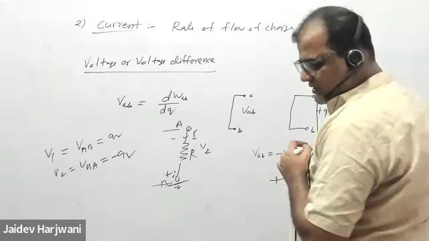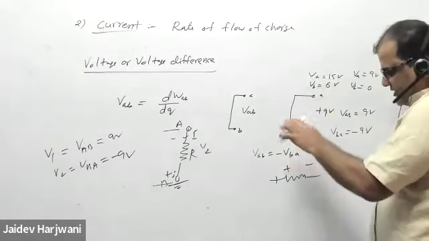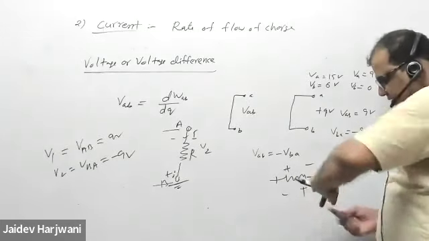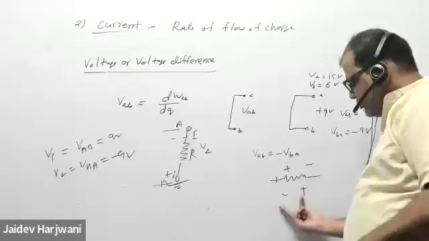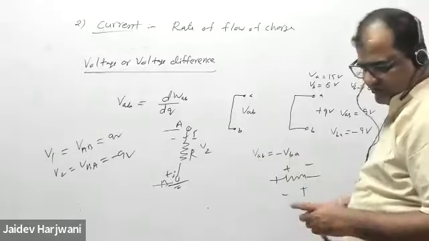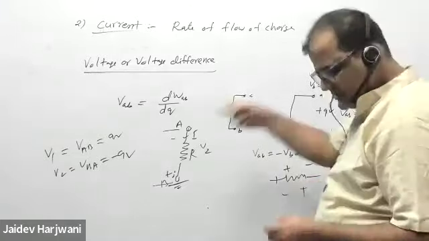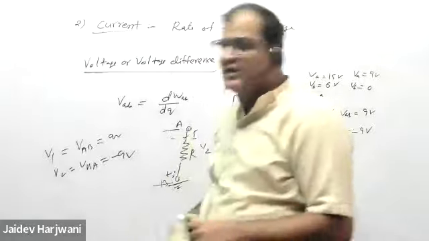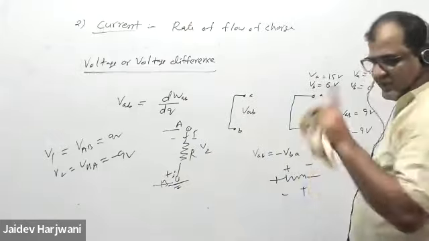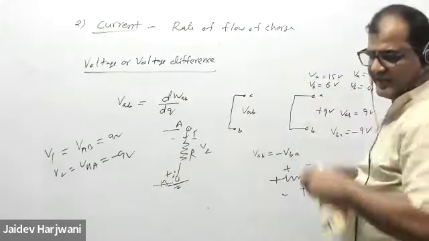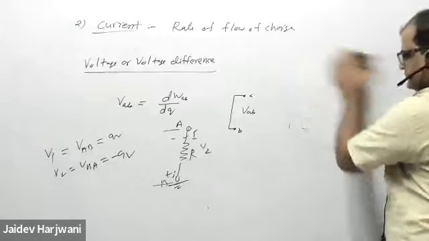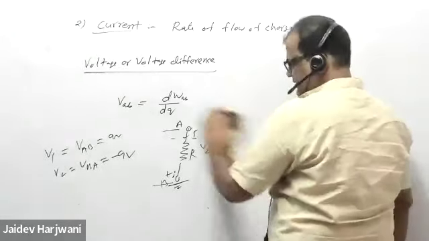So you should always understand the meaning of this plus minus given on the circuit. The meaning is how I am measuring the voltage. If the sign is like this, I am measuring the voltage oppositely. So if this comes as 5, the opposite will come as minus 5. So VAB is always equal to minus VBA in the circuit. We'll discuss this when we solve the problems. So the basics should be clear: the meaning of this plus minus is how I am measuring the voltage in the circuit. We'll come to these things in detail.